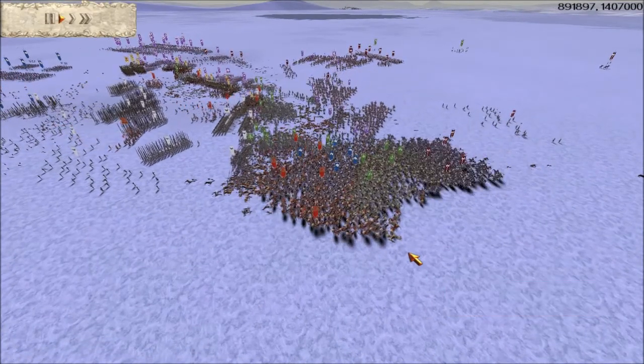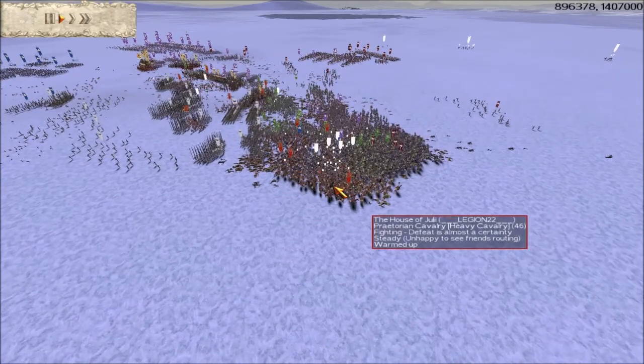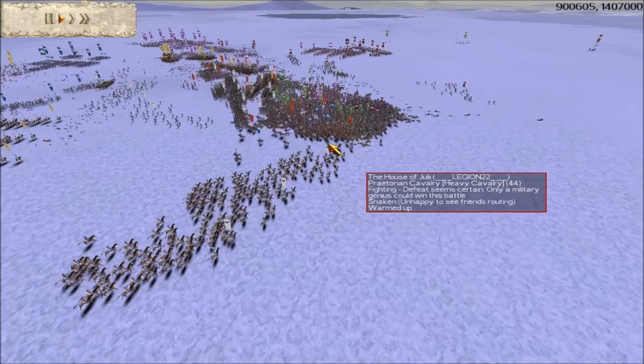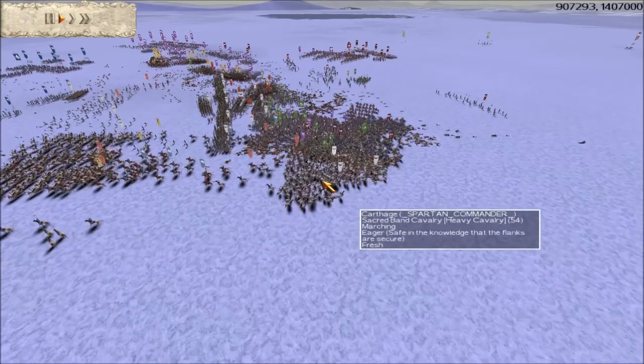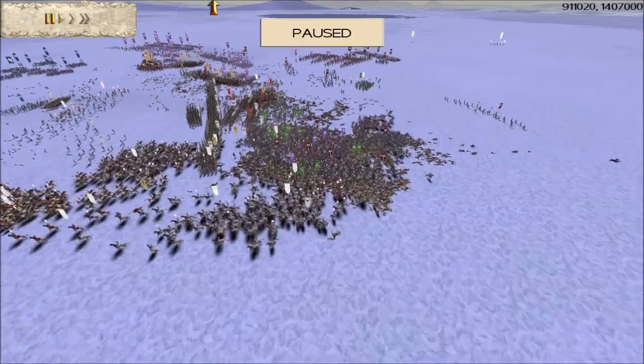Then the SPQR cavalry going in, and bang as that cavalry hits. And you can see now all our allies' cavalry are starting to rout. If you notice, I'm bringing my Sacred Band cavalry in as well. But my guess is because my allies are routing, their morale is going to drop, and they'll rout pretty quick as well. And there you go, my Sacred Band cavalry looks like they've been routed at the same time.